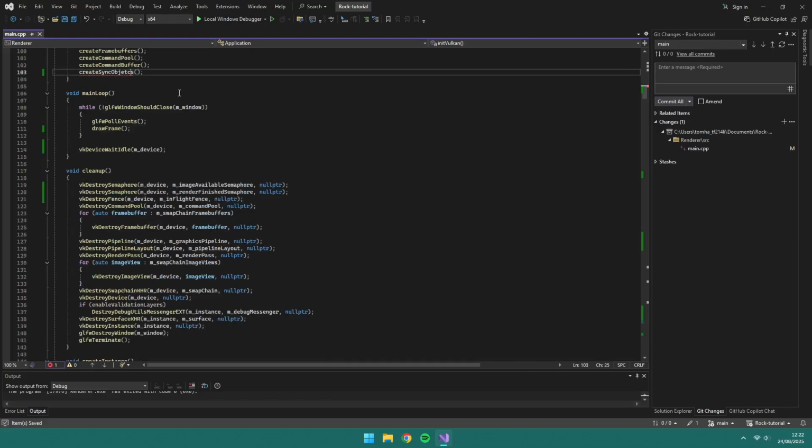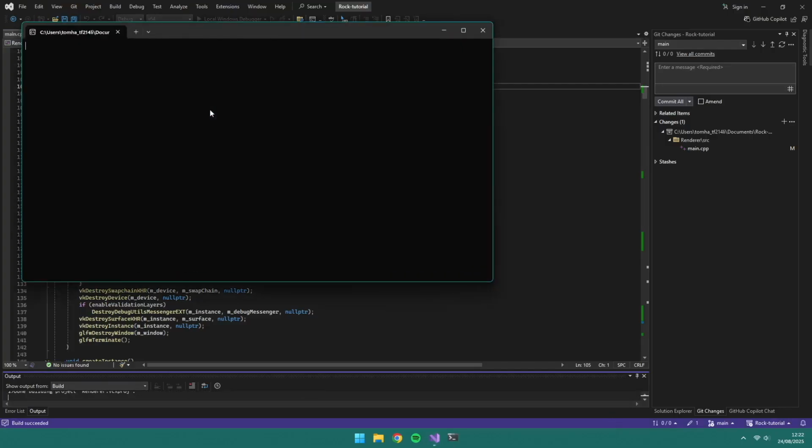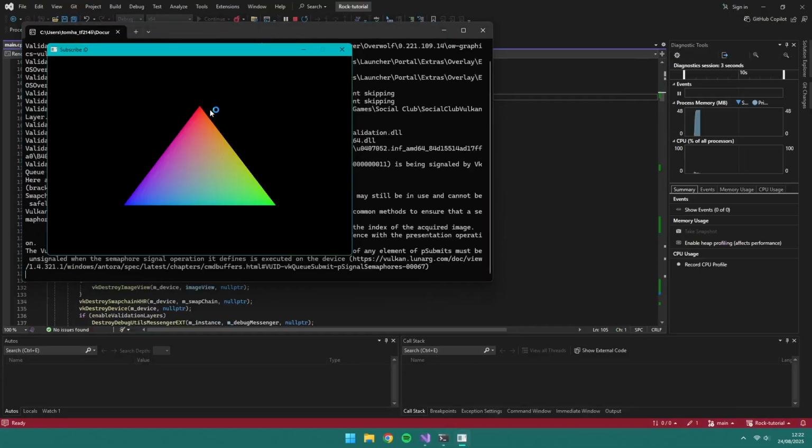And now if we run it, the moment we've all been waiting for, 926 lines of code, and we have not a blank window, but a triangle.